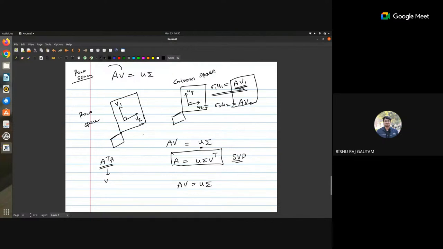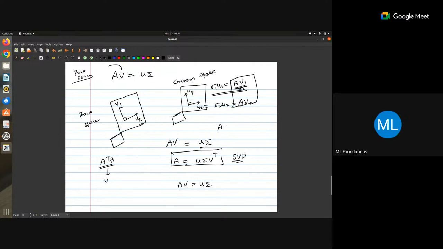If I have an orthogonal basis in row space, and I wanted to transform that orthogonal basis into an orthogonal basis in column space, I need to find a matrix A such that this will happen, right? Theoretically, we wanted this kind of arrangement. Understand? If I wanted this to happen, this is what I wanted to know, so that I need to find A.